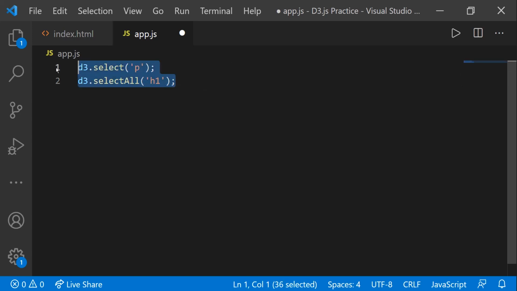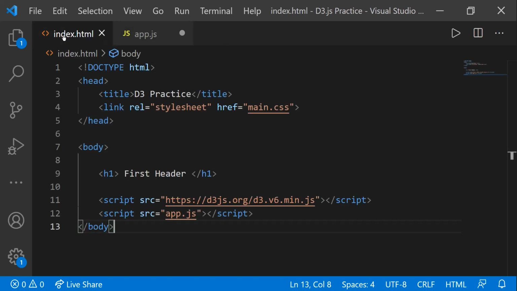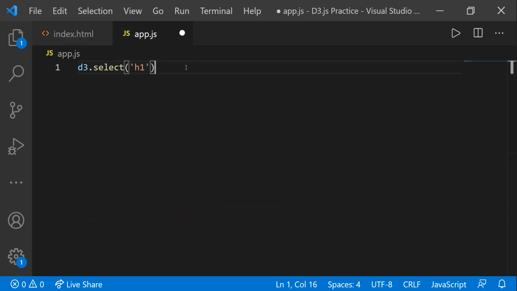So let's demonstrate real quick how you can use this select to manipulate an element. If we say D3.select h1, now this is selecting the first occurrence of that h1 tag, and we only have one, so that's the first header h1. And then we say dot style. Then we can change that style color to blue.